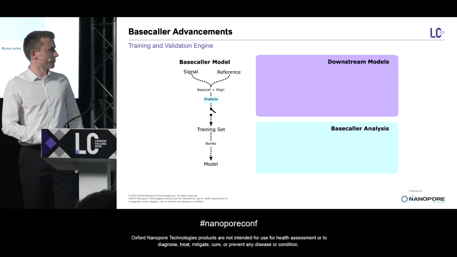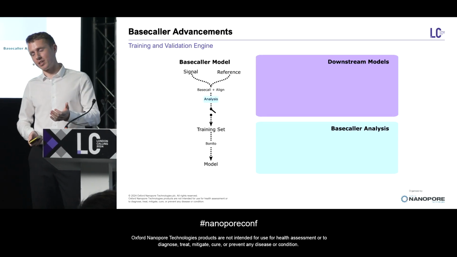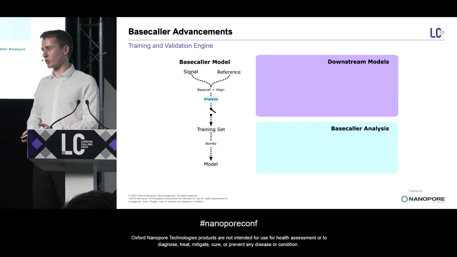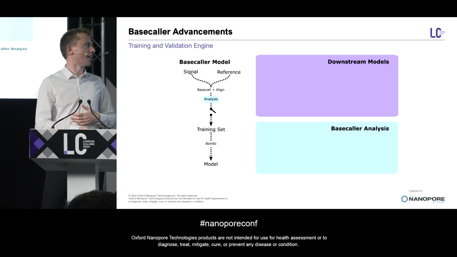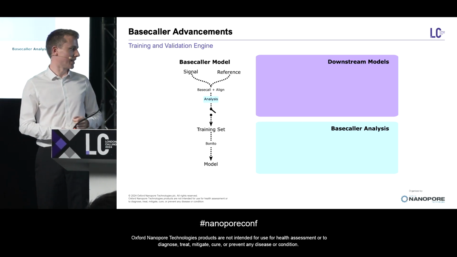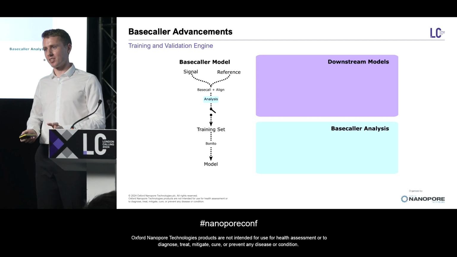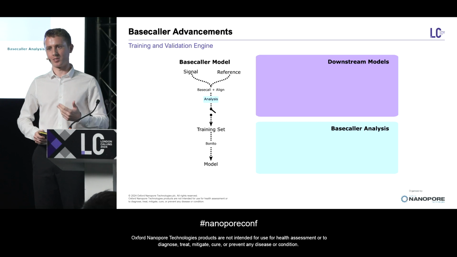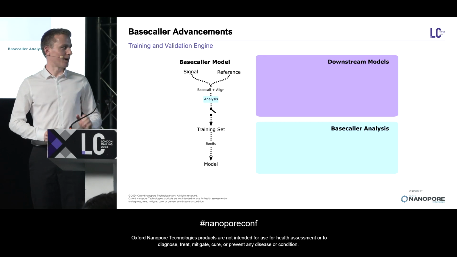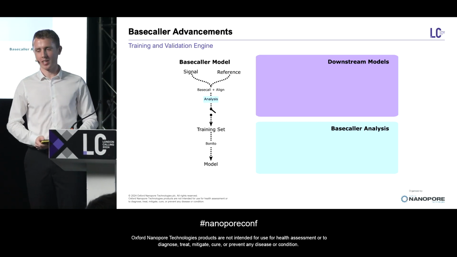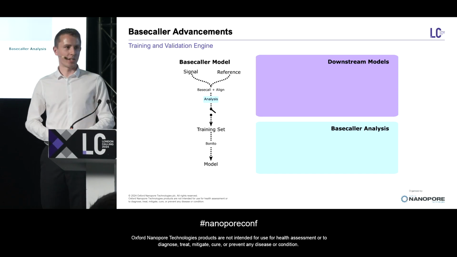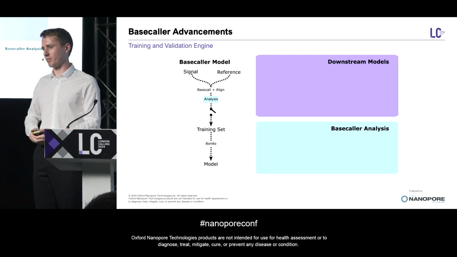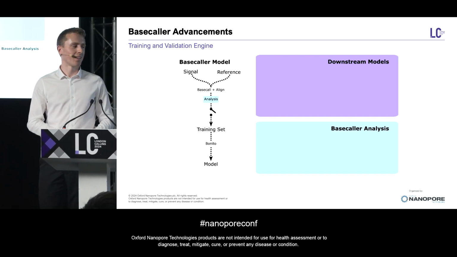For the basecaller model, we take a diverse set of signals from a variety of different species, as well as the corresponding references, and then basecall them and align them to produce a data set. Once we have our data, we then do an analysis to make sure everything looks good: accuracy, speeds, lengths, coverage, etc. If it passes these checks, we create a training set. With our training set, we use our open source software called Bonito to train our basecaller models and deliver our fast, HAC and SUP models.